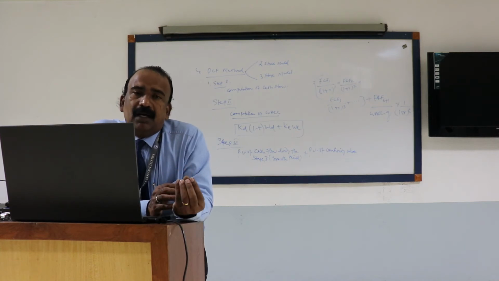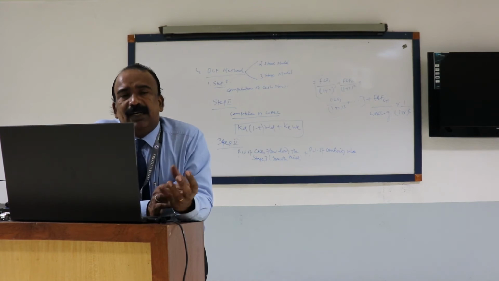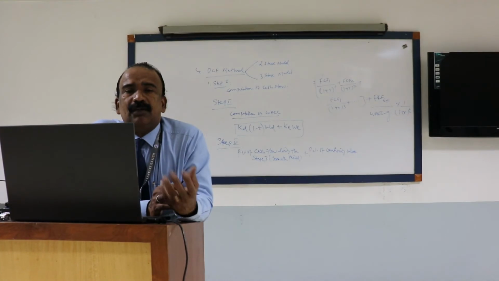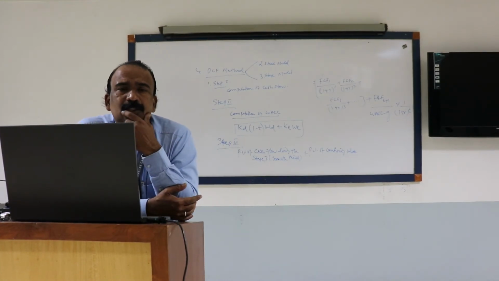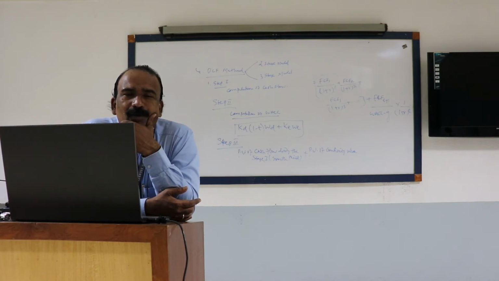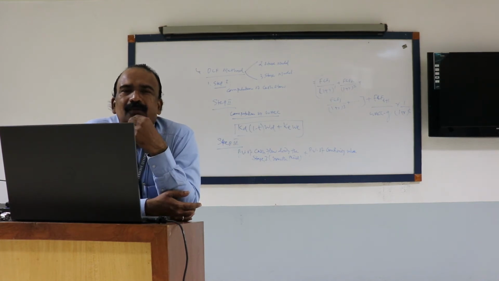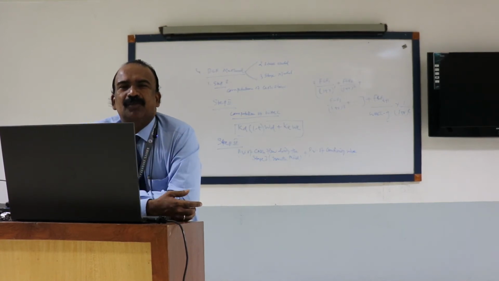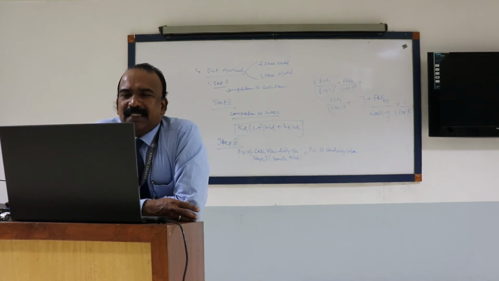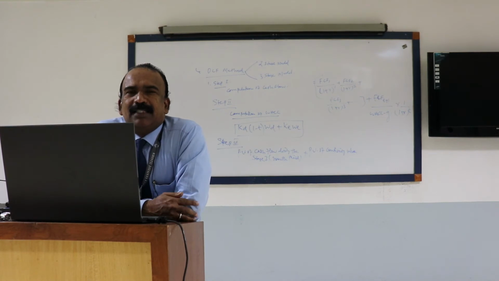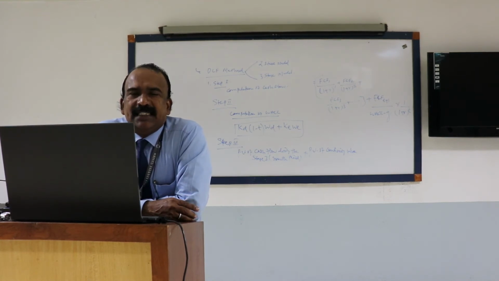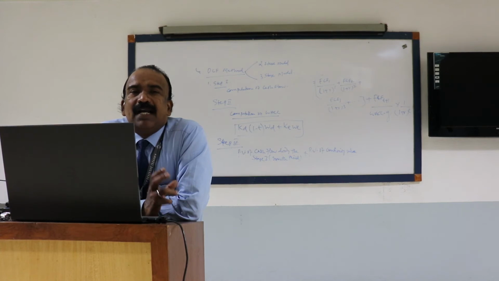So we will be given the cost of debt, the tax rate, and the cost of equity. To get the cost of equity, we need to calculate it based on the CAPM model. I don't know how many of you remember the CAPM model. Does anybody remember the CAPM model? The SML equation? Yes, sir. RF plus beta into RM minus RF. Risk-free rate of return plus beta of the stock into market return minus RF. So RM minus RF is known as the market risk premium.